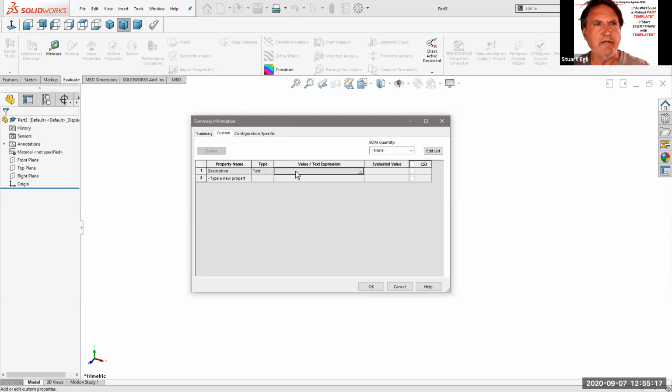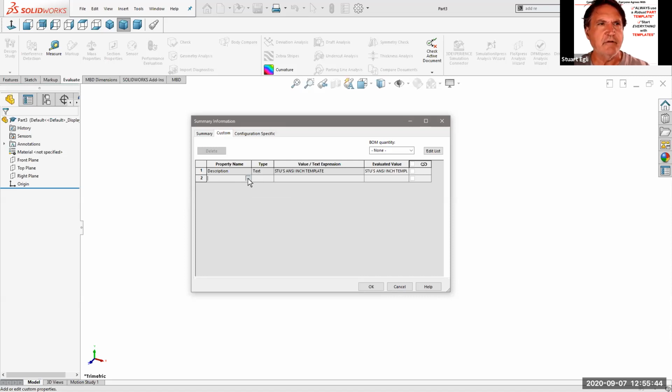Now over in the value description, or its text expression, we're going to type in, I'll use all caps on this as well, and I'm going to call it Stu's. You want to put your own name obviously in here, or whatever you like in here. This is my Stu's ANSI inch, and this obviously you would change anytime you create a new part, but that's what it'll be in there the first time you do it.